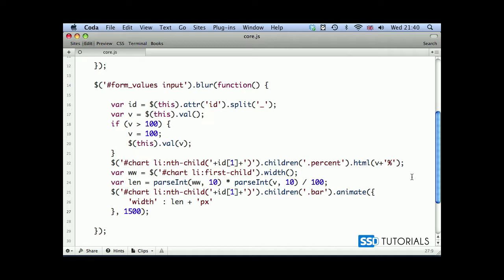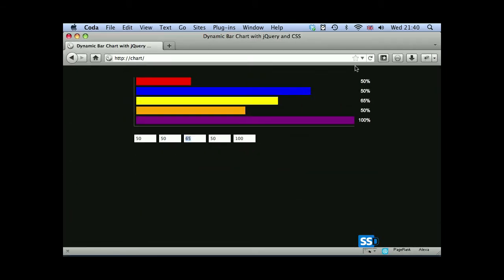So that's all done. We can now save the file obviously, go to our browser, and reload the page. In Firefox, values for some reason after refreshing stay within the fields to wherever we've changed them. Now if I'm going to change the value for the first bar to say 50, and I'm going to hit tab to go to the next field, have a look at what's happening. The bar is animating to the 50% of the whole width of the li tag, and the value on the right hand side has also updated.